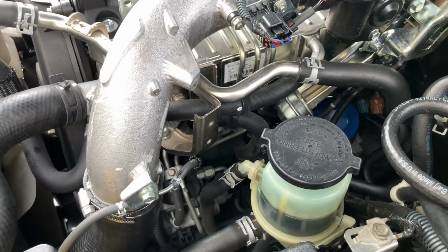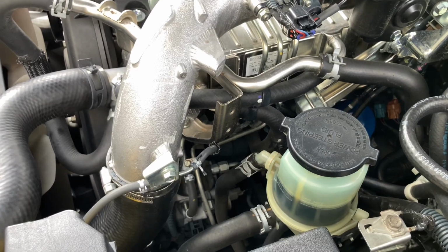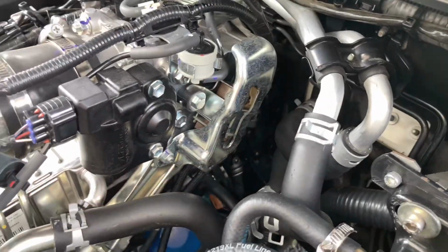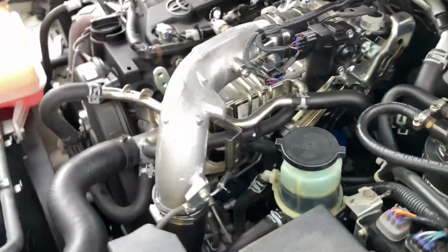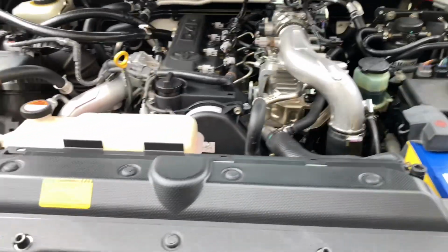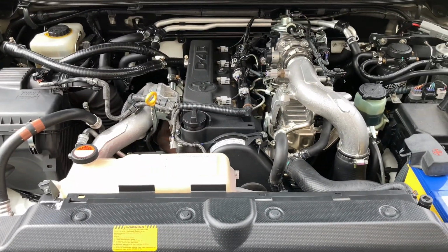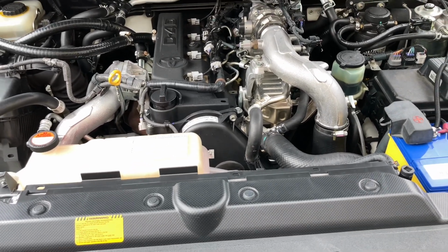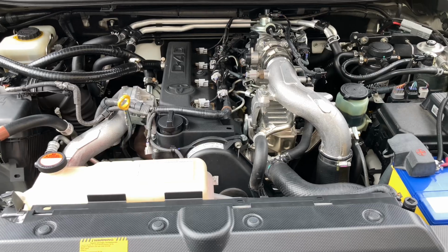One of my moments. But anyway, we've had a bit of a look around. Yep, it's amazing. It's really clean. 300,000 Ks. Look at this EGR cooler. It's never been off-road. It looks like it's done nothing. You could bring this into me and say, if it didn't have a catch can, a chip, and all that, this engine bay, you could say to me it's done 10,000 Ks, and I'd believe you. It's that bloody clean. It's amazing.